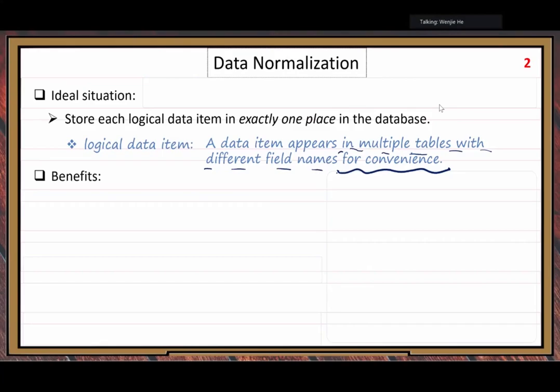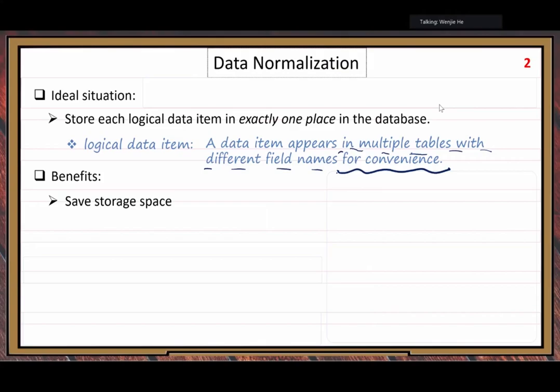So here, the benefits. Because this is under the data normalization title, we want to look at the benefits of data normalization, not the opposite way. Data normalization means we remove all the redundancy. But there is the opposite way, denormalization, where we do not remove redundancy. We keep certain redundancy. So we will look at these two questions.